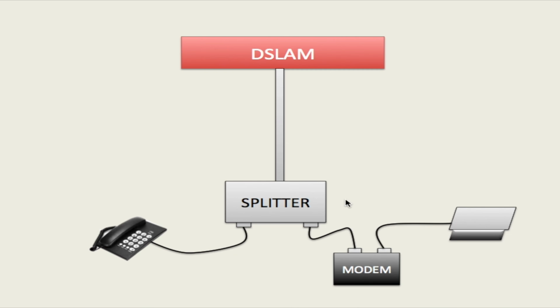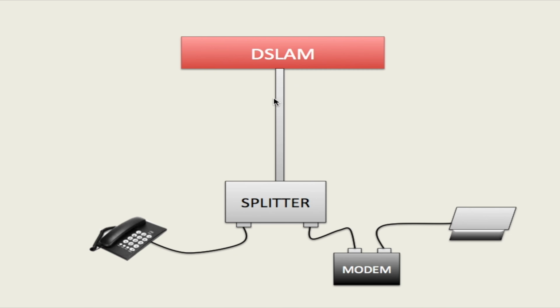The purpose of this splitter is to separate your telephone from your modem. Like the frequencies that come in to the modem are separated from the phone. If you didn't have this splitter, you'd be hearing these frequencies when you use the phone. You'd be hearing those tones come through. It could be quite annoying. And for the modem, whenever you use the phone, this would cause an interruption with the modem. It could actually cause the modem to go out of sync. So it is very important to actually have this splitter.